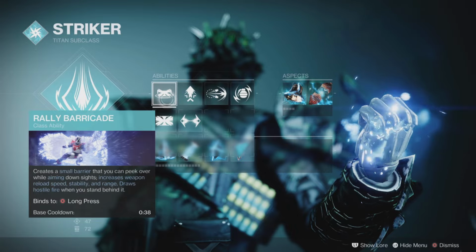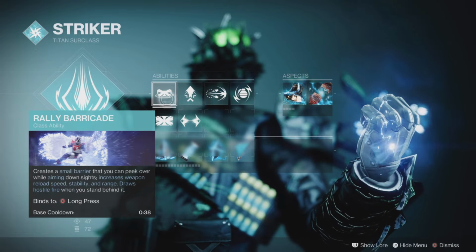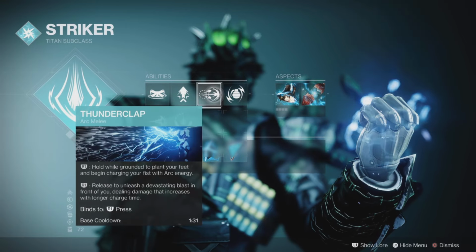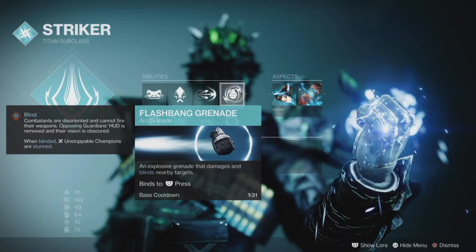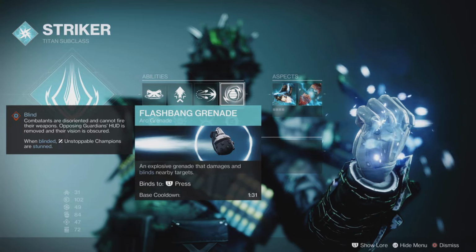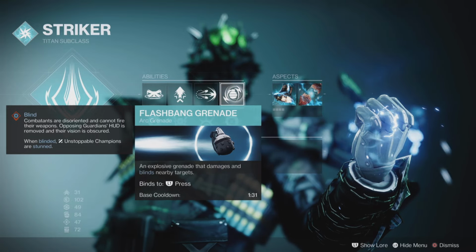For our abilities, we're going to be going with Rally Barricade. Of course, we're going to be sitting behind this, generating Bolt Charge, and using our weapons to discharge Lightning Strikes. I prefer the Strafe Lift, the Thunderclap, and the Flashbang Grenade. If you've watched any of my videos before, you know I prefer the Flashbang because it stuns unstoppable champions, and it also blinds targets, which means you get to mow them down faster.